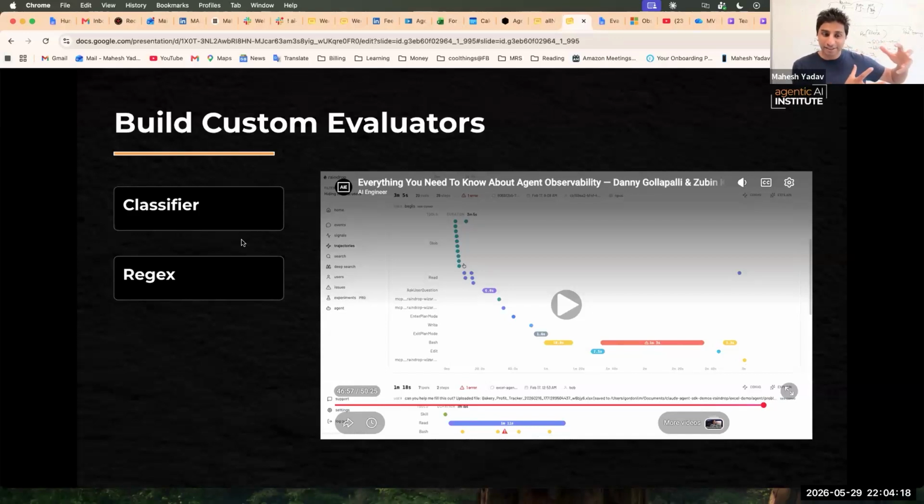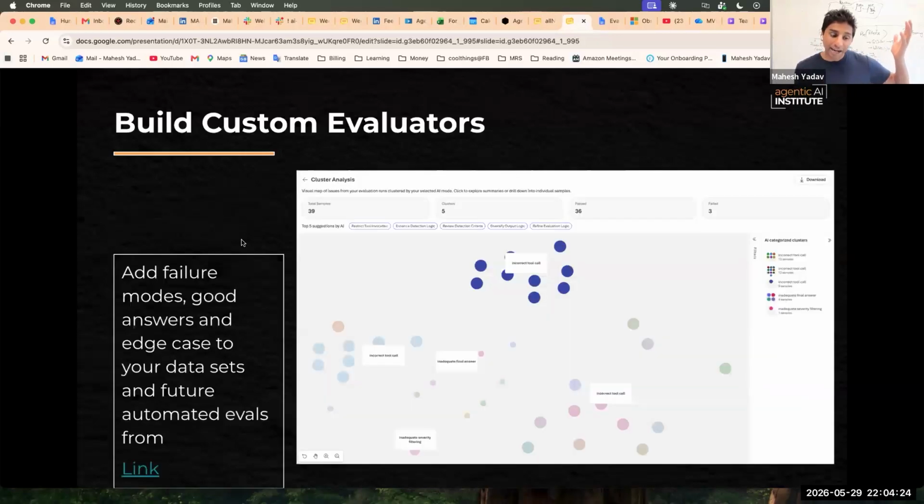So the customer phrases, once you have these custom evaluators, you can put classifier, you can put regex, and this allows you to then cluster all your conversations into different categories, which you can go and debug what's going on inside your tools, or your engineering can debug for you.